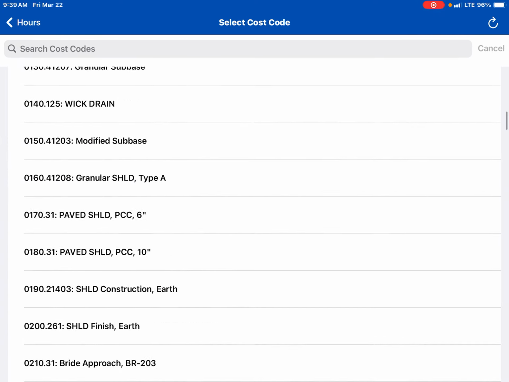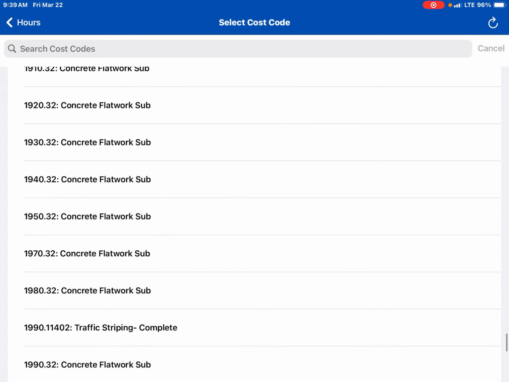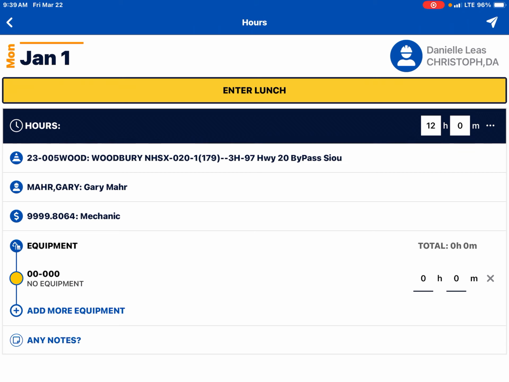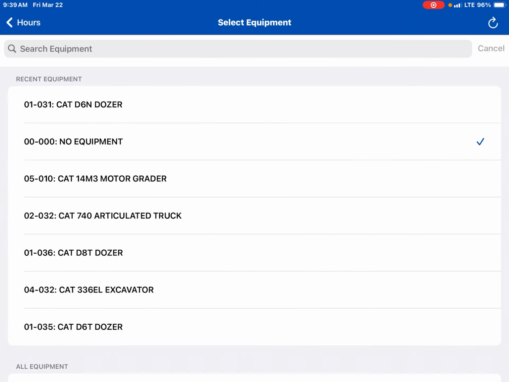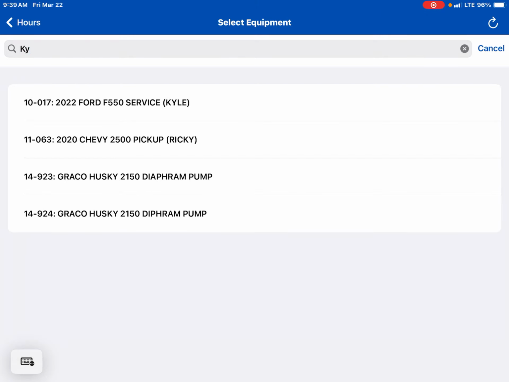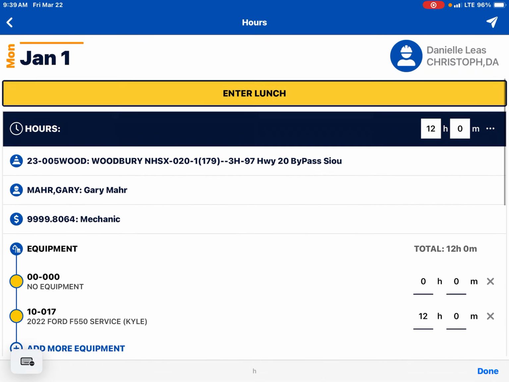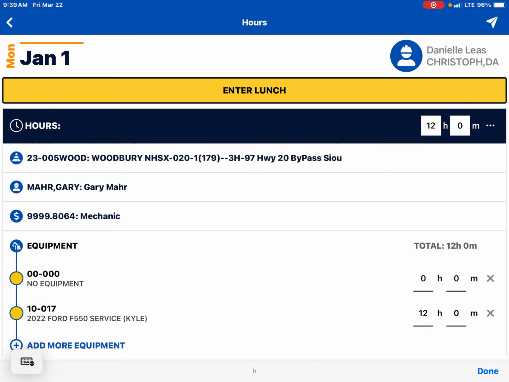Now your cost code is going to be mechanic, and your service truck, and that's where you're going to put your 12 hours and your 12 hours.